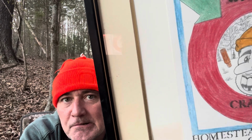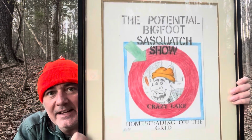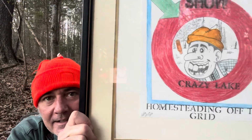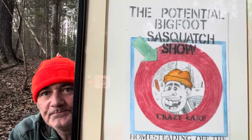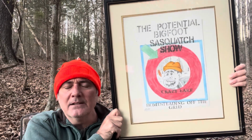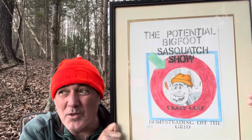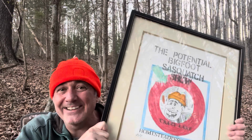Look at that. The Potential Bigfoot Sasquatch Show, starring Crazy Lake. It's a pretty good likeness, isn't it? Homesteading off the grid. Shout out to longtime viewer Bella in Texas, who actually drew this and sent it to us more than 3 years ago. You'll notice it's in a frame because this actually hangs on the wall in my office.